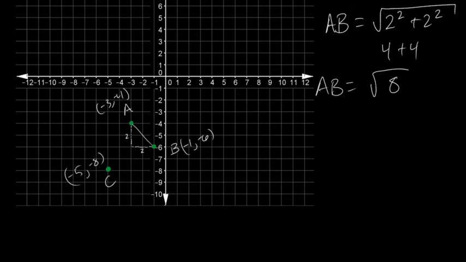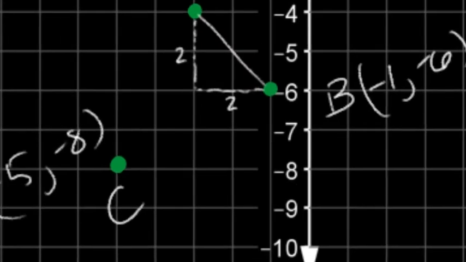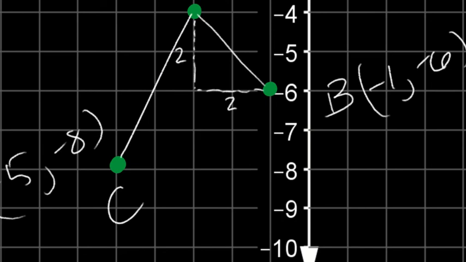And you can leave that as a decimal approximation if you want. This is 4 times 2, right? And I can rewrite that as the square root of 4 times the square root of 2. So in simplified radical form, root 4 is just the number 2, and this is root 2. So you can also write it as 2 root 2. So the length of segment AB is either root 8, or 2 times the square root of 2. All right, so that was our first thing, and I didn't even draw the triangle that we're talking about. We're talking about triangle ABC. So there's the triangle, and we figured out the length of segment AB.